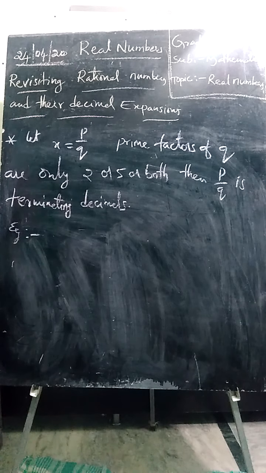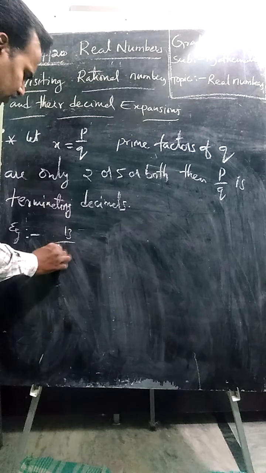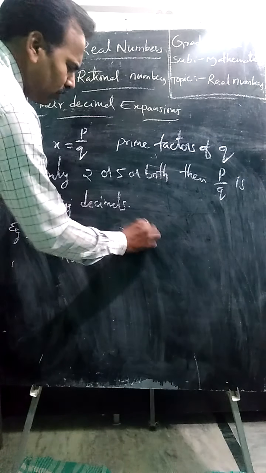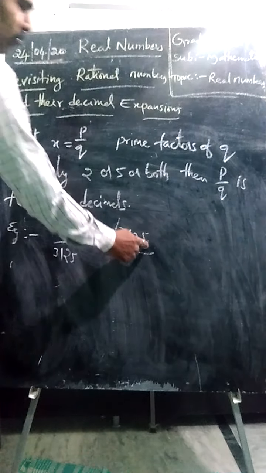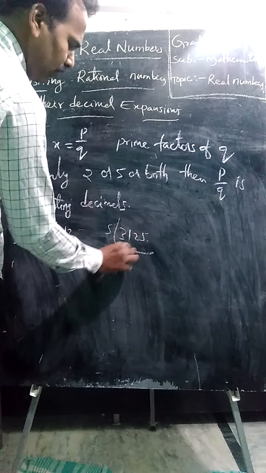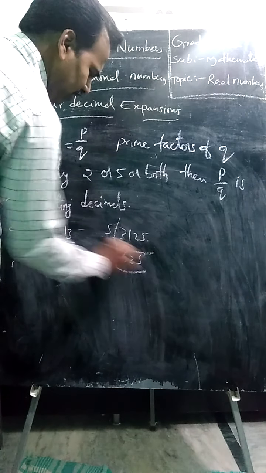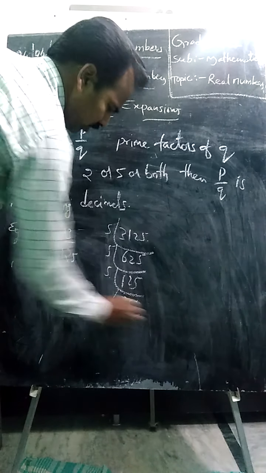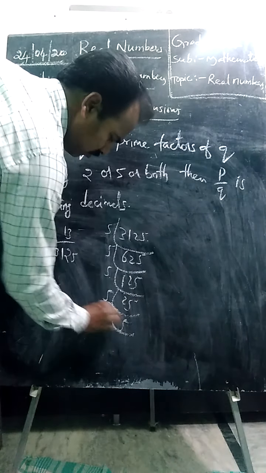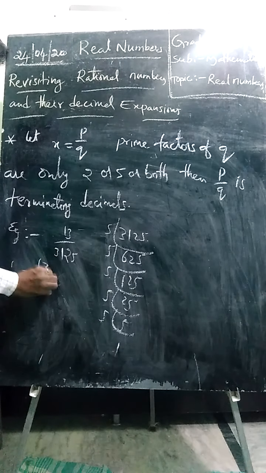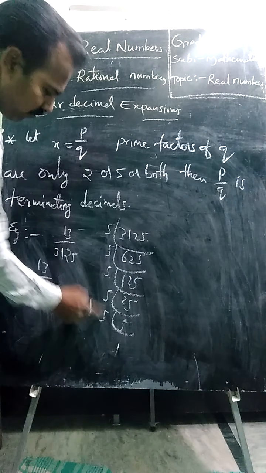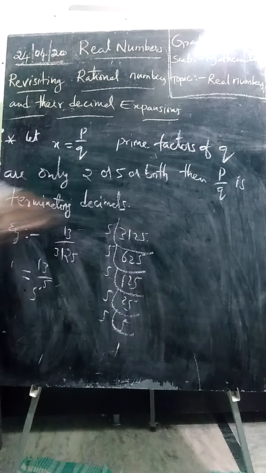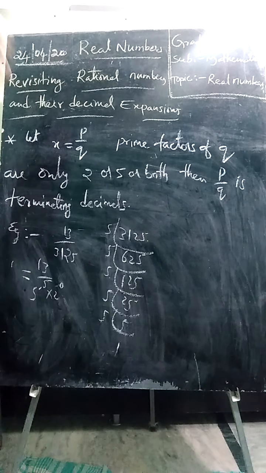Let us take one example, that is 13 by 3125. Write 3125 as prime factors. It is not possible with 2 table, 3 table. So we can take 5 table. 5 sixes are 30, 5 twos are 10... 625, again 5 table only 125, again 5 table only 25, 5 fives. Continue. Then we can write 13 by 5 power 5. Means here the denominator contains only 5 as factor. 2 means simply we can write 2 power 0 if you want.